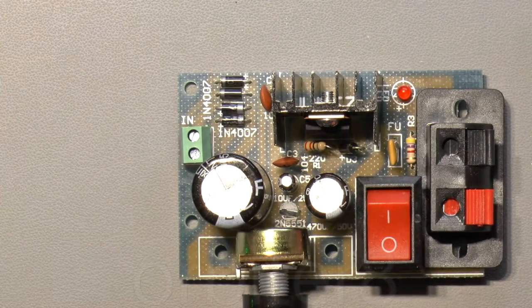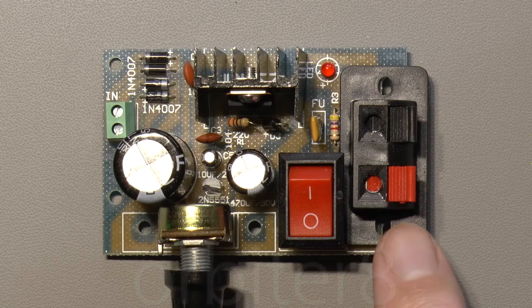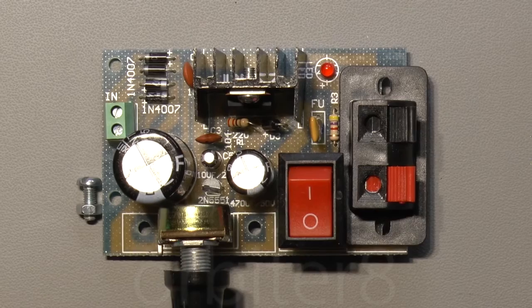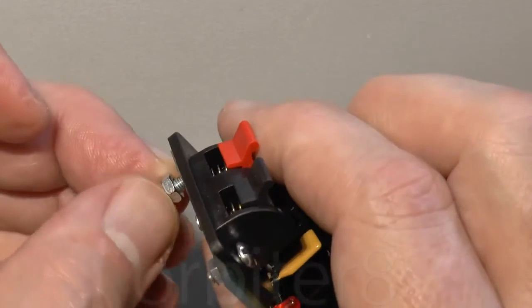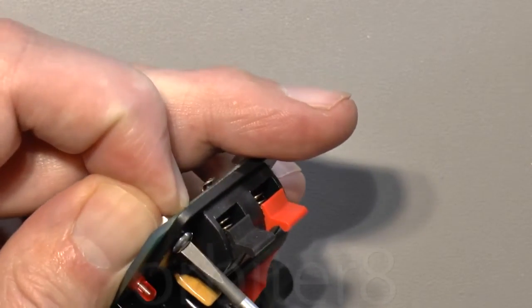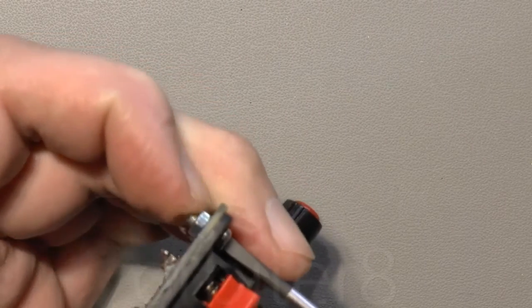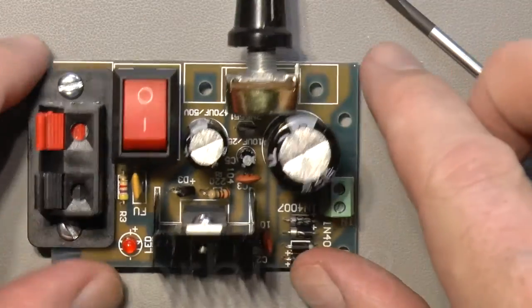Okay guys, a successful little build — I've got no parts left, which is always a good sign. I found a couple of little screws to fit the terminal block. I don't like slot head screws, I always prefer the Phillips variety. If this was super important I'd put washers or Loctite on there, but as it's not super important there's no need. That's it done — the completed little unit. He looks kind of neat, doesn't he!